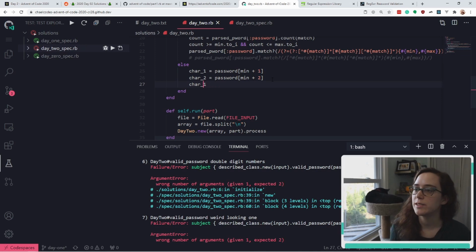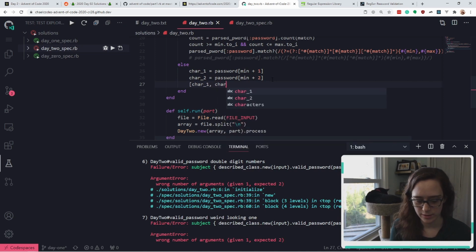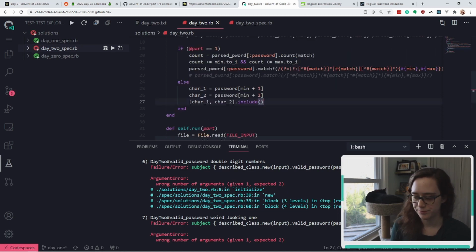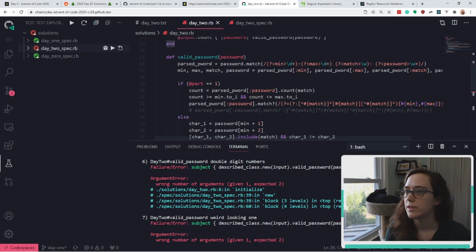Because what I could do is I could do something like char 1, comma, char 2 dot include, what is it, match, and char 1 not equal to char 2. And I think that should work.